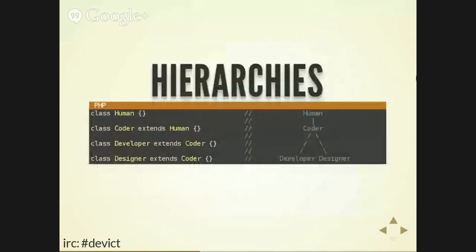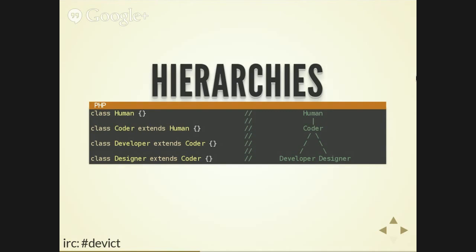Here's an example. I've removed all the properties and methods, and I've pulled the curly braces up onto the same line just to save space. So we had coder, right? Developer was a coder. Let's get more generic. Let's have a class called human. I assume that all of your coders are human. A coder is a more specific version of human, right? Over here, my beautiful graph. And a developer is a more specific version of coder.